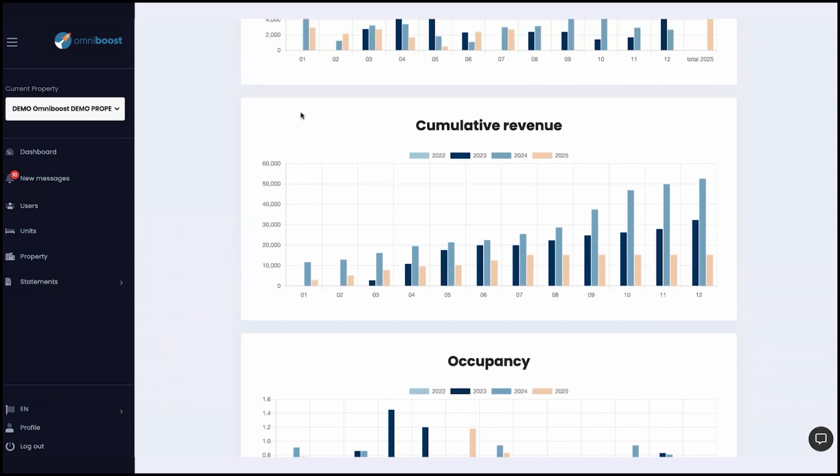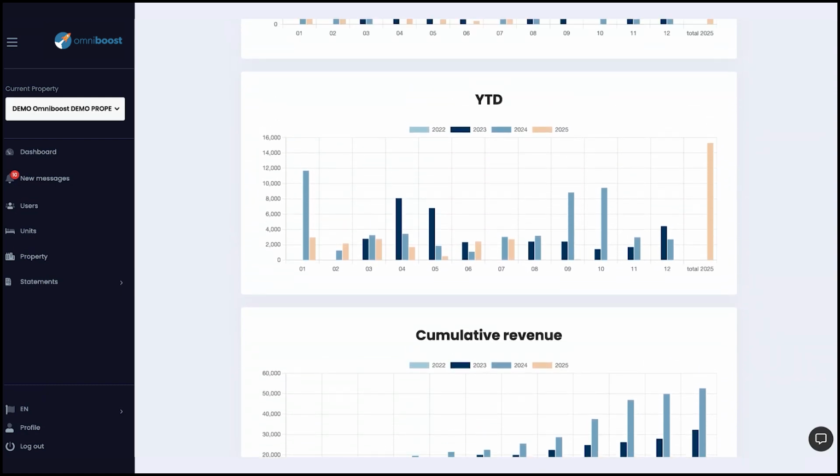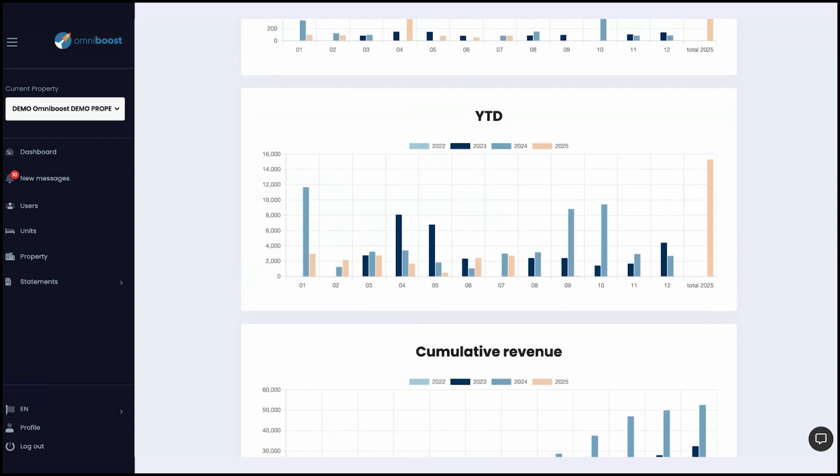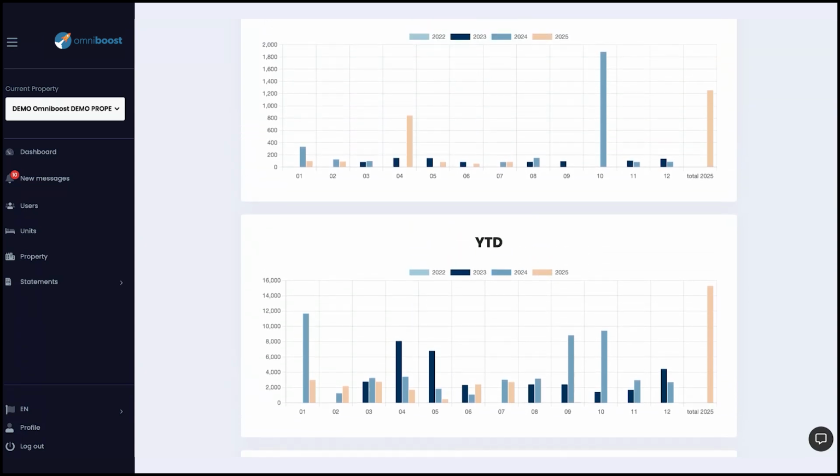These reports can be made available to your owners, either all of them or select ones. They can easily be overwritten on their owner profiles. And it is a very good way to proactively answer questions about how the overall property is performing and whether, for example, the reservation distribution is fair between different units or owners.